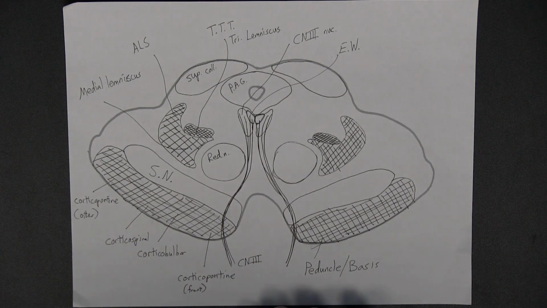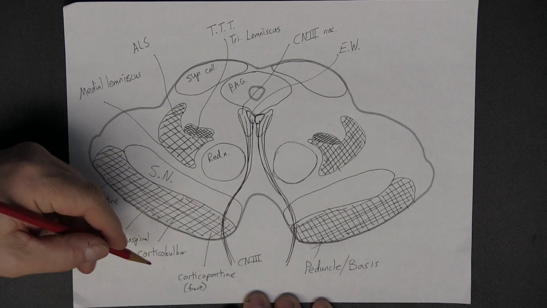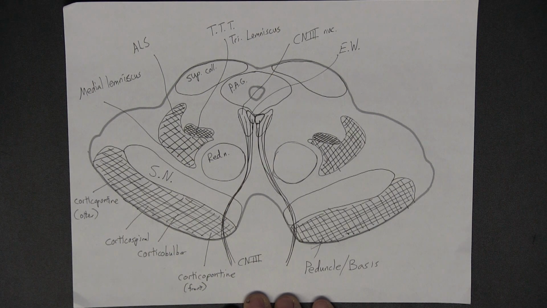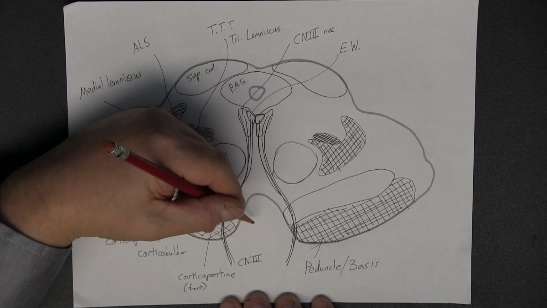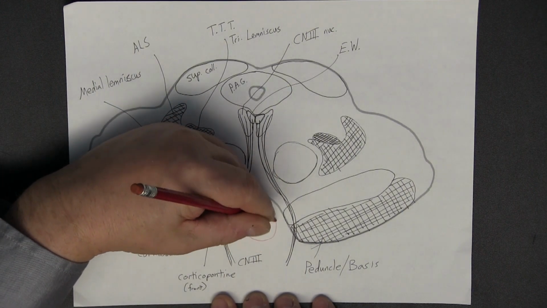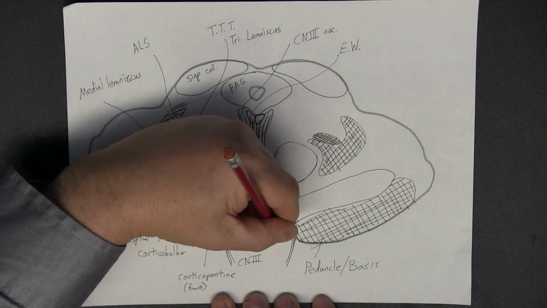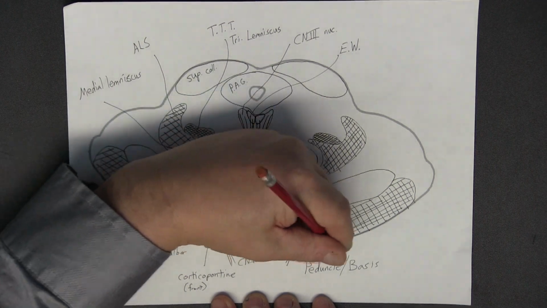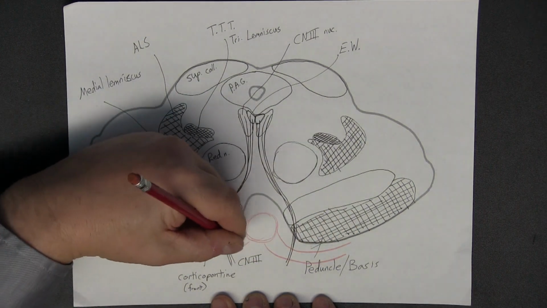The blood supply to the midbrain is interesting in that the basilar artery is going to divide into the 2 posterior cerebral arteries near here, and they're going to go to the medial aspect of the temporal lobe, most of the occipital lobe, and they're going to supply some of the midbrain as well. So we're just going to draw our basilar here lightly, splitting into the right and left PCA.